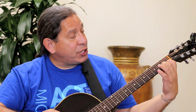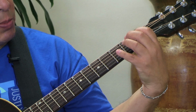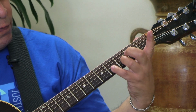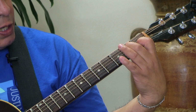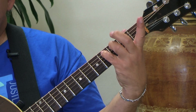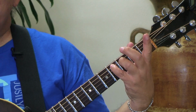Once I've got that, now on this second string, I'm going to go to the first fret. And then I'm going to just stair step the other way. And then here, and then there. So you notice I'm going to stair step this way. First fret, second fret, third fret, fourth fret. Okay? And then I'm going to go back to the first fret on the second string. First fret, second fret, third fret, fourth fret. So if you can remember in your head, I'm going to change the fret and the string.